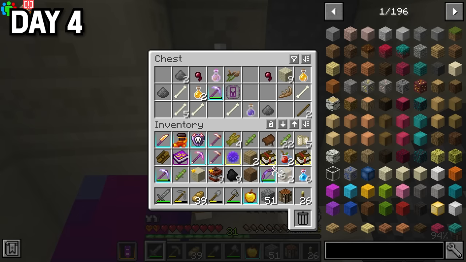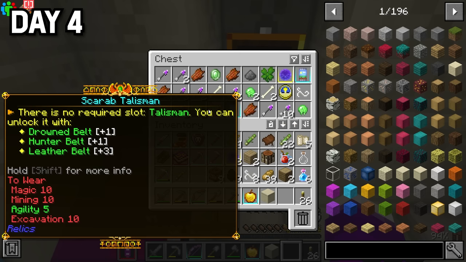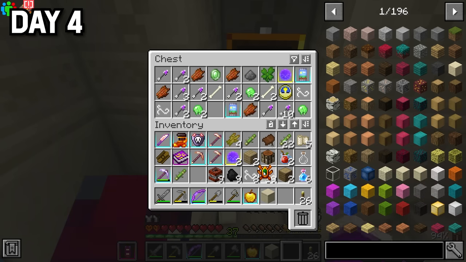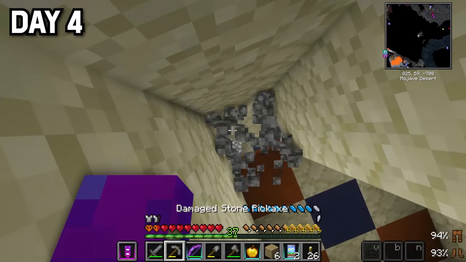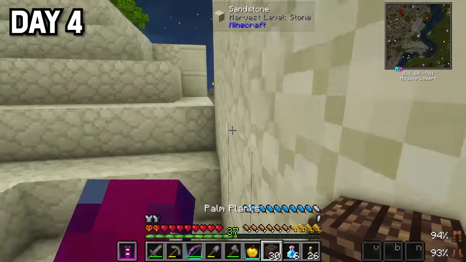I found some more simple loot, and also a Scarab Talisman, which gives you bonus movement speed in the desert and lets you mine faster. Again, I couldn't use this yet, but I would in the future. I also got some more buddy card packs that would let me work towards getting that medal that gives you speed 1. With that, I headed out and collected some of these palm logs that were nearby, and the planks from it were pretty strange.